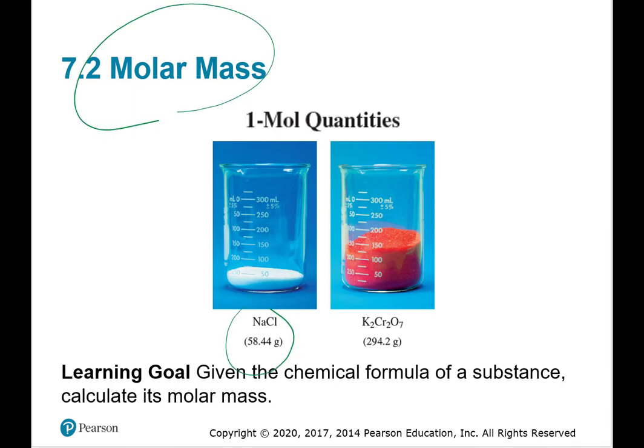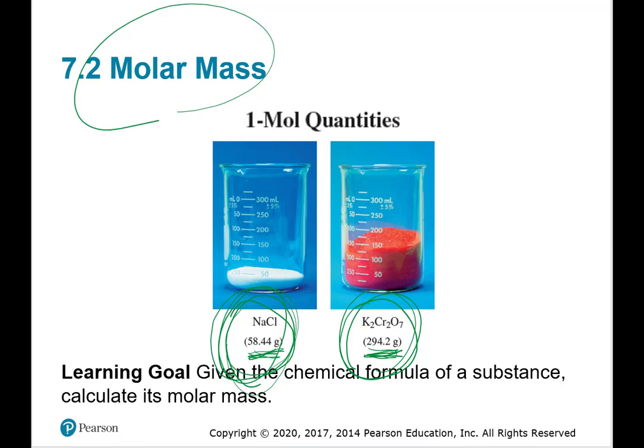Notice here that I have 1 mole of sodium chloride and 1 mole of potassium chromate. And notice that even though I have the same amount of them, they have different masses. It would be like if I said I had 1 dozen pencils and 1 dozen cars. I have the same amount of each, but 1 dozen pencils would definitely have a smaller mass than 1 dozen vehicles. Same here. And obviously 1 dozen pencils would take up less space than 1 dozen cars. I've got 1 mole of sodium chloride and I have 1 mole of potassium chromate. Notice that there's still the same amount, but they weigh different.